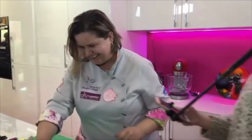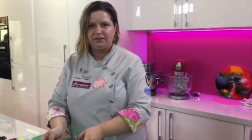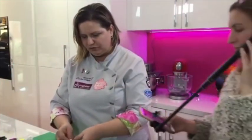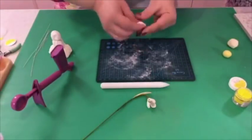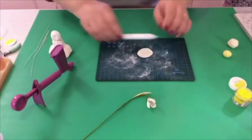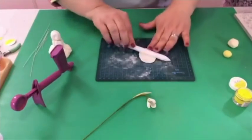No worries. So I use just this small rolling pin, cell stick. Why? Because I don't need to roll a lot of gum paste. I work just each petal at a time, and I don't cut. So I will show you first how I roll, okay? Don't use any grease, just cornstarch. No need to add anything. And I will roll a bit so you can see how much it can go, a lot.